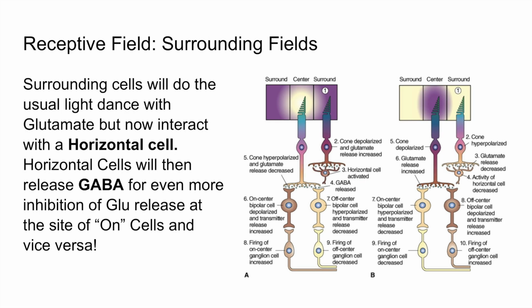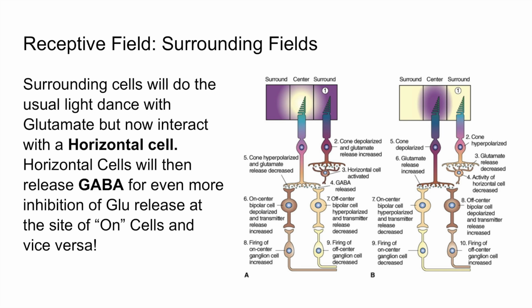So here's our missing piece to the puzzle that we just covered. This is going to explain why center surround receptive fields actually oppose each other. And the answer is horizontal cells. It's the mechanism that flips the signal. So start with what's happening in the surround. So the surrounding photoreceptors behave exactly like the center ones. Light causes less glutamate, dark, more glutamate.